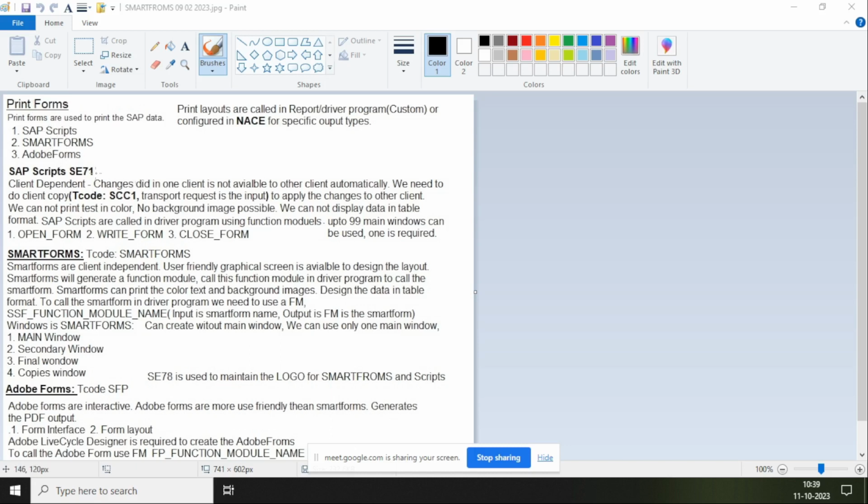What is the transaction code for SAP Scripts? SE71, right? This was the first print layout concept introduced by SAP to design print layouts. It is an older concept; no one is using it these days in new projects. Scripts are client dependent.